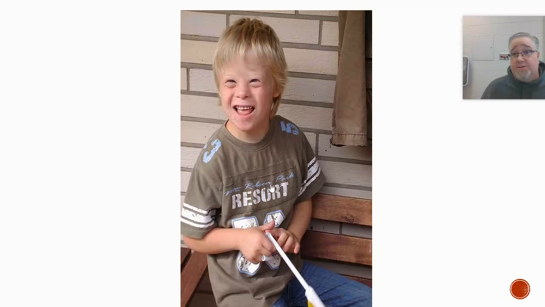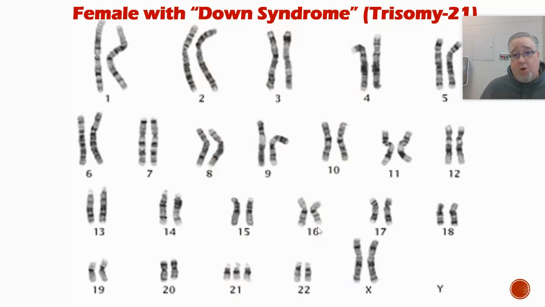Maybe even you've seen kids that have Down syndrome. They have some typical, kind of traits about them. If you've seen a child with Down syndrome, you could probably recognize them, right? They have these characteristic traits, and if you want to, do a Google search for Down syndrome, you can kind of read through some of those things if you're interested in that. But I mean, we have kids in our school that have Down syndrome, and you might even have some relatives or maybe know some people that have Down syndrome. But again, the underlying cause of it is a trisomy.